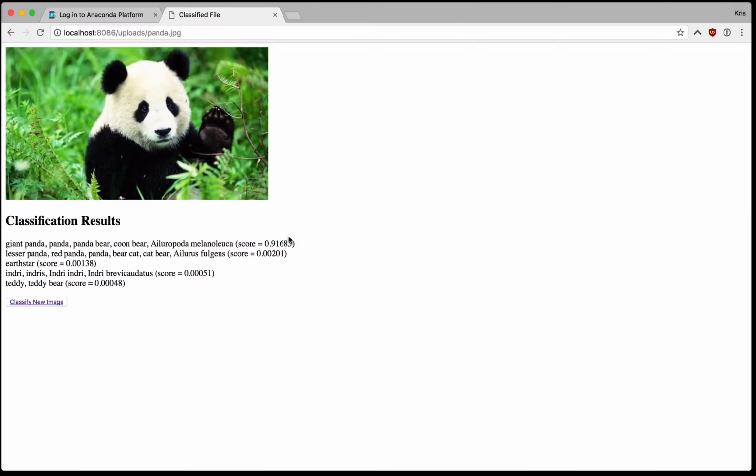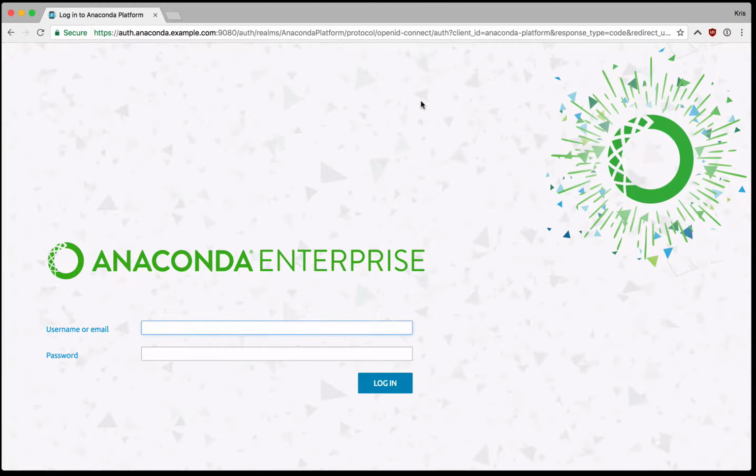So traditionally, what I would do is to take this from my local machine and deploy it in an enterprise context. I would usually work with my IT or DevOps teams, and I would need to provision cloud or bare metal resources, get the right version of Linux installed, and then I need to get system libraries installed along with the appropriate version of Python, Python 2, Python 3, along with the TensorFlow library, the right version of Flask, and to make sure that all the dependencies are resolved. Once I've done that, I'd need to secure my application, add authentication and authorization so that it's not wide open in my organization. I'm going to show you how you can do that with one-click deployment in Anaconda Enterprise.